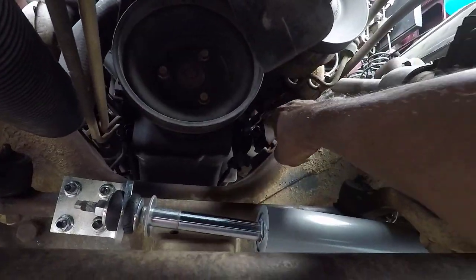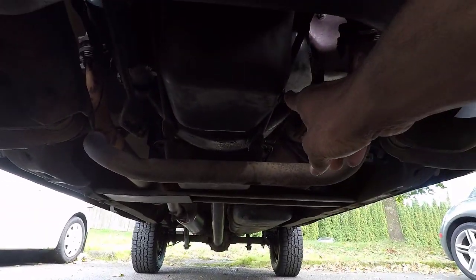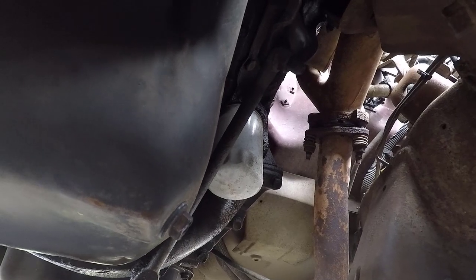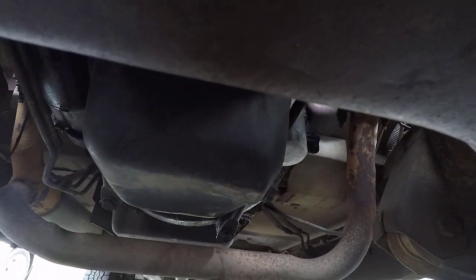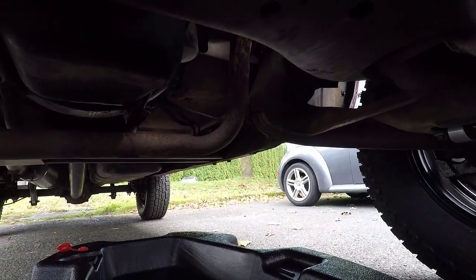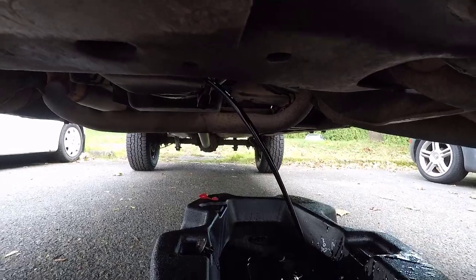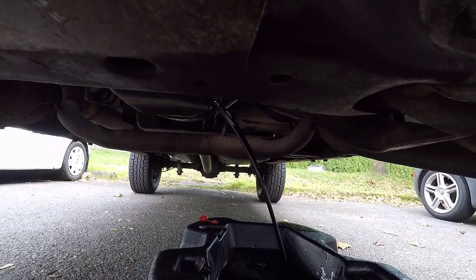We're under the front of the engine. I can actually see my brand new motor mount right there. Coming up under here, here's the oil pan and here's the nut to drain the oil. The oil filter is very, very easy to get to. It's really oily under here — we've probably got a lot of leaks on this truck, though surprisingly nothing ever leaks on the ground. I've got my oil drain pan under here. Confirmed — 15 millimeter socket works. I already broke it loose. Let me go ahead and break this thing loose. We've got oil draining. I've got it on my hand, so I'm going to clean up and we'll let this drain and then get the oil filter off.